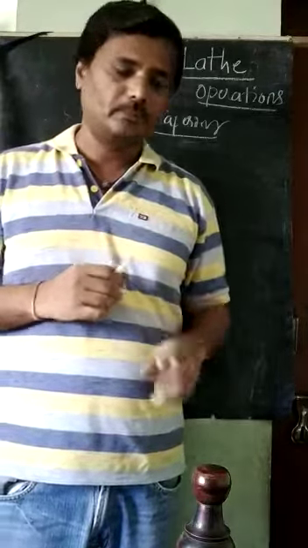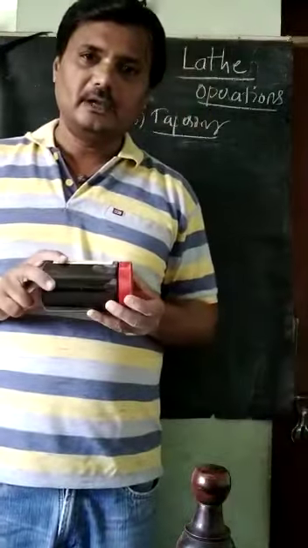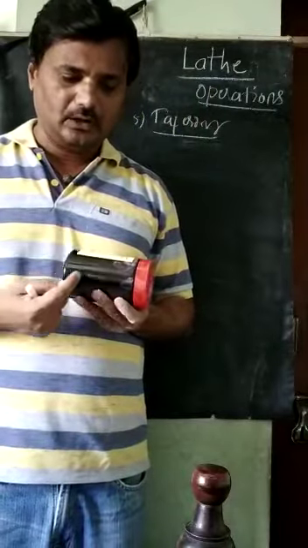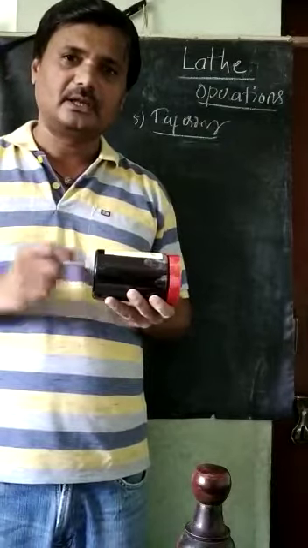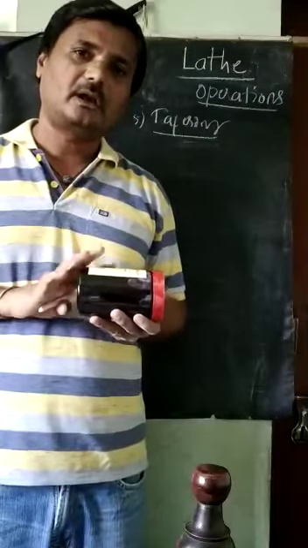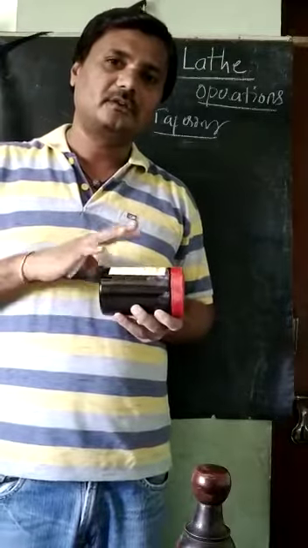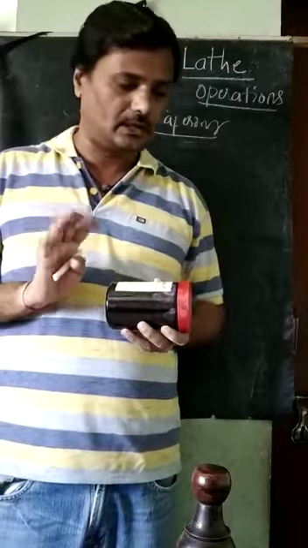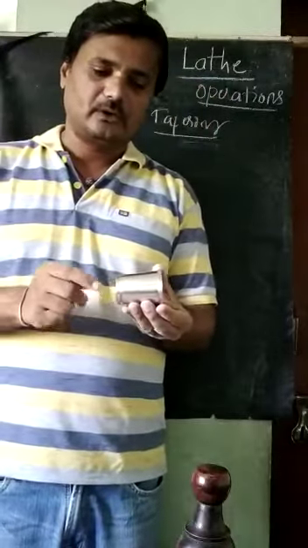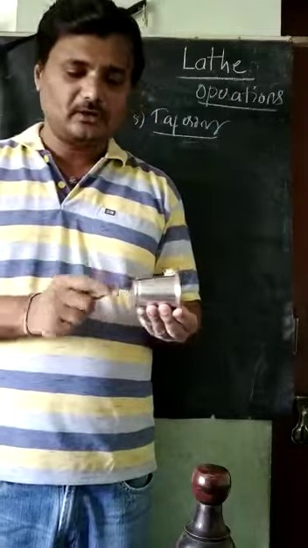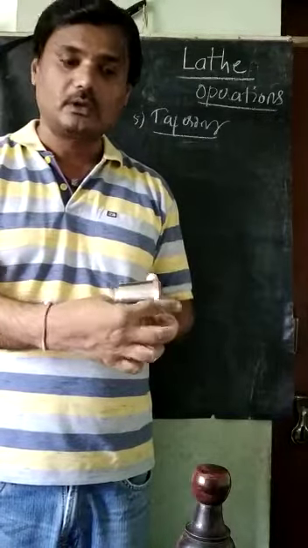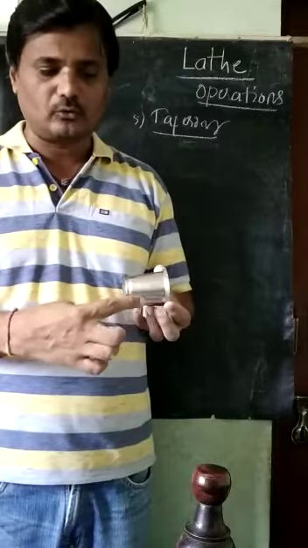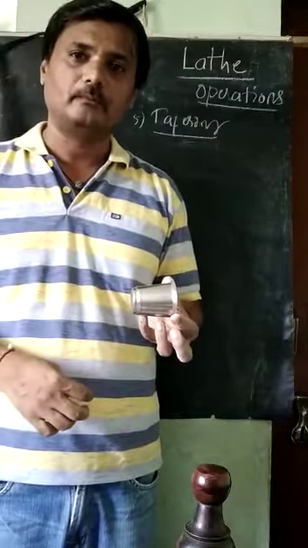To study that, this is a cylindrical object. Along this length, the diameter is the same on both sides. This is called a cylindrical object. The operations on this are totally different. Now if I take such an object here, the diameter is small here and more here. This is a slope.